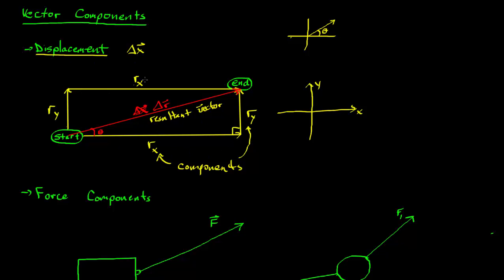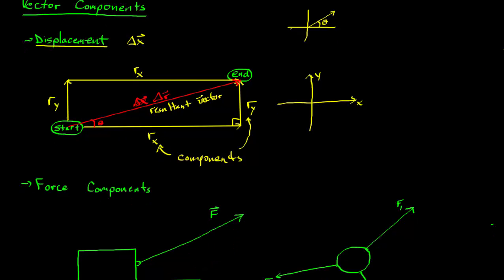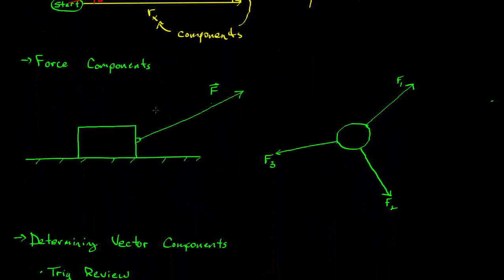Okay, so that's for displacement, but this actually applies to any vector. So if we think about force and we're pulling a box by a rope and we're applying some force called F at an angle theta, then we can break this into components. So we would probably say that my x and y are going to be this way. So what we have to do is figure out what's our force in the x direction. And so I'm just going to draw a right triangle here. So I know that this force is pulling it in this direction along the x direction. So that would be my force in the x. So then we put a little x to indicate.